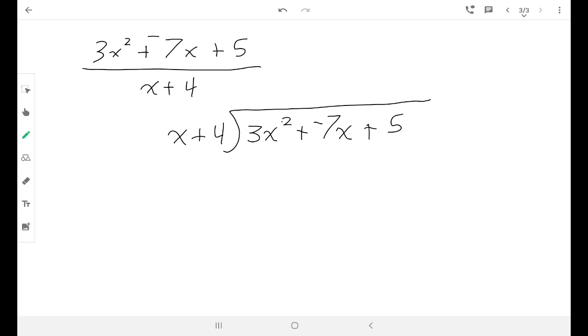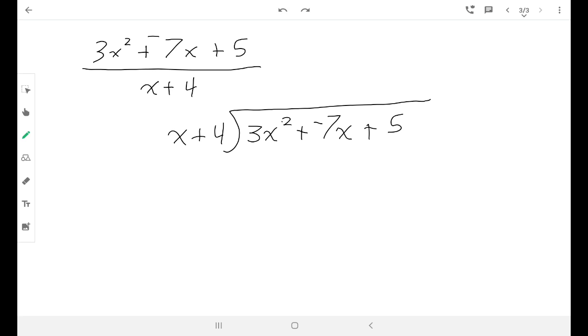Now, the long division takes more thinking. But I am going to show you why synthetic division fails you and all the ways that it fails you, and why doing this long division process, not only does it get easier as you practice it, but it doesn't fail you in any of the cases where synthetic division fails you. So that's part of my argument here. So the idea is I want to multiply this x by something so that I get that number right there.